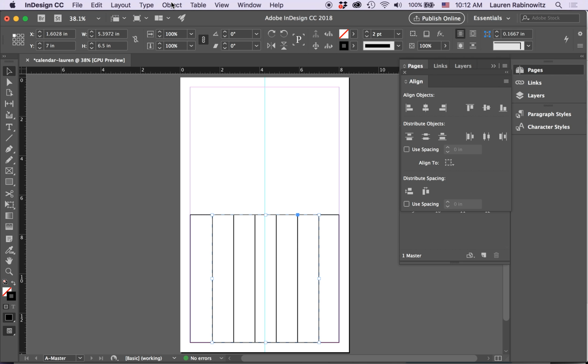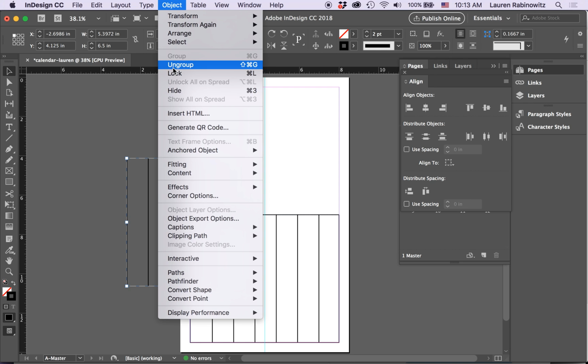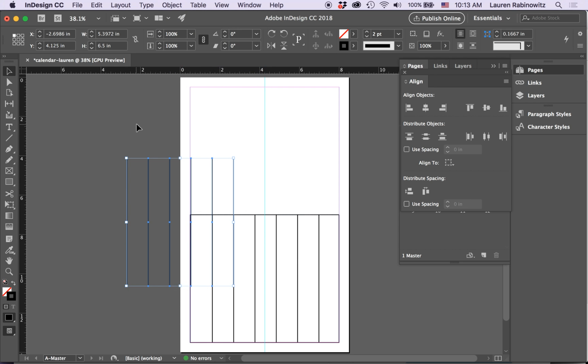And on a calendar, we usually have to have about 5 rows. We have 7 columns and we have 5 rows of stuff to make sure that we have enough weeks depending on what month we're in. So I could cheat a little bit. Option click and drag. Ungroup that. Take out 2 of these because I don't need that many. What do I need? 1, 2, 3, 4, 5. Yep. Okay.